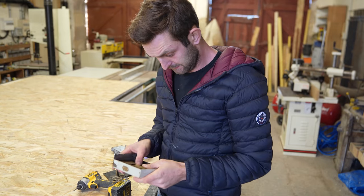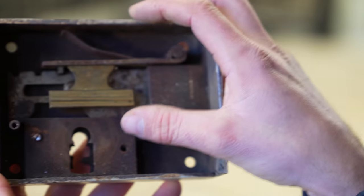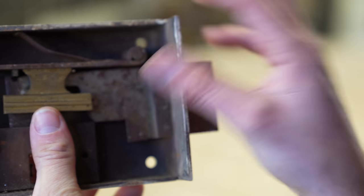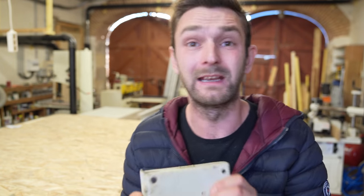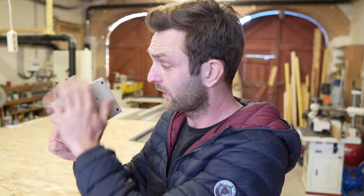Basically you've got two options: either open this and try to make or find a key that fits — with these old locks they're pretty generic — or just put a shiny new one on there and that's job done. I would like to use this old one; it's original to the door and all the keys are in the right place. So I'm going to open this up and see what I can do. The key's got to be long enough to push that up and just push that round — it doesn't even have to be the right shape, just long enough to do those two things. So I'm going to look for some old keys to adapt, and in the meantime clean all this off, get it repainted, ready to put back on.